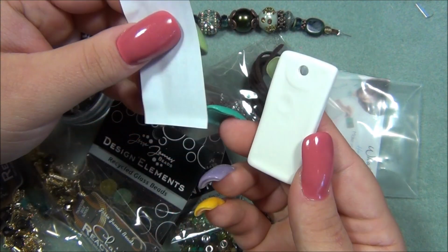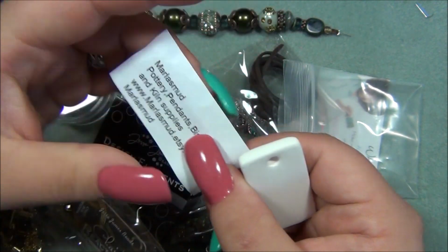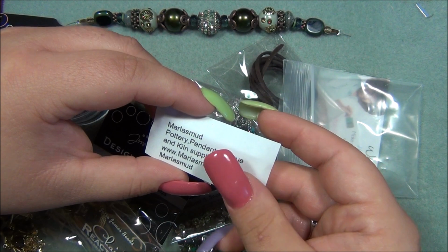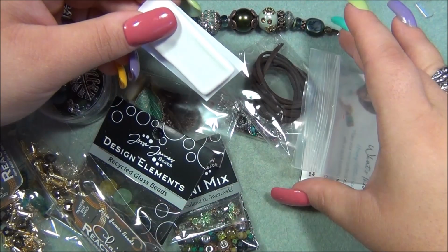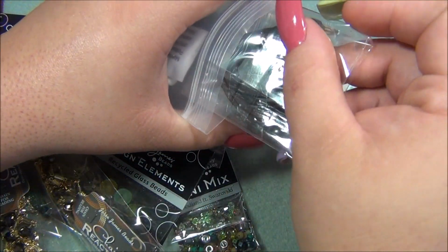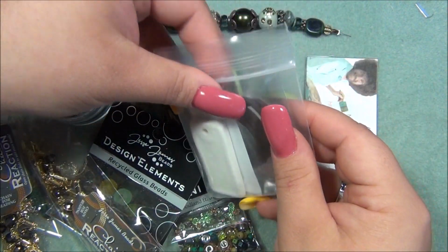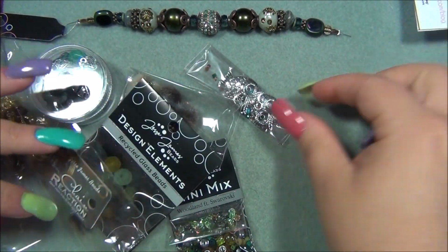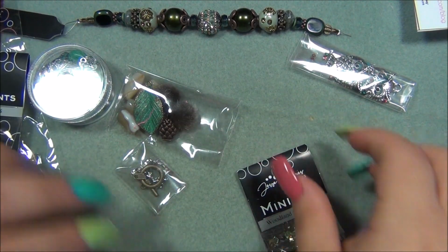Oh, this is so cool. Okay, so we could paint this. And that's where this is from. So I'm going to check that tutorial out, and I'll try to paint it. I'm not a very good artist, but I don't think I'm that bad. Alright, let's put that to the side. So let's go to this one here.